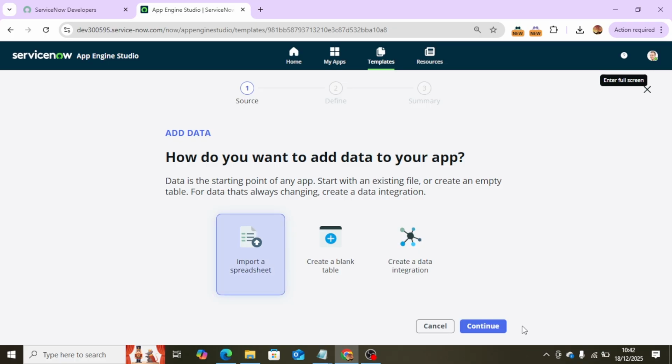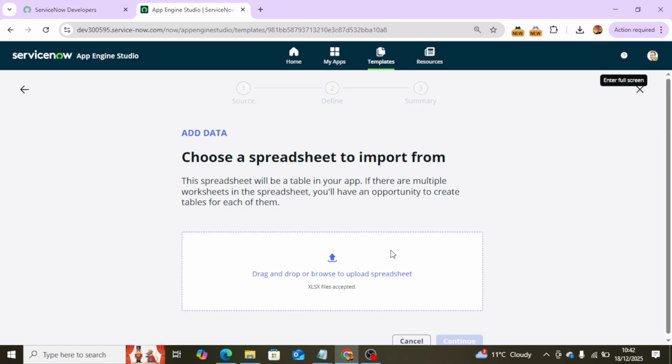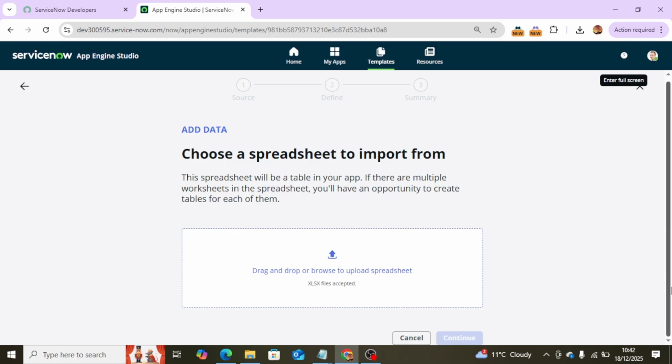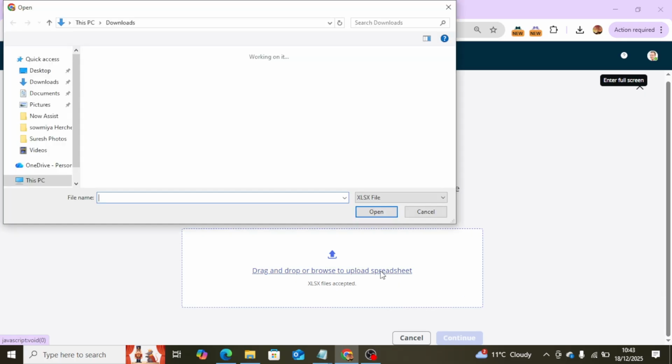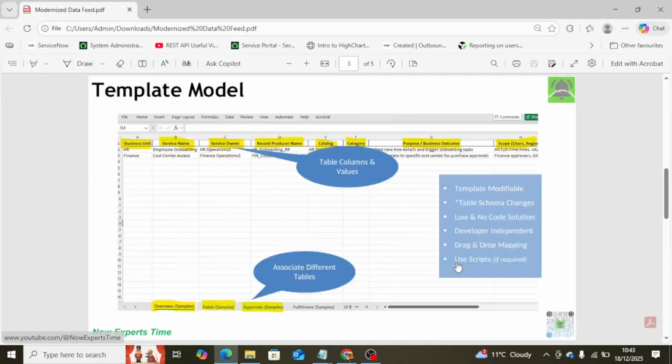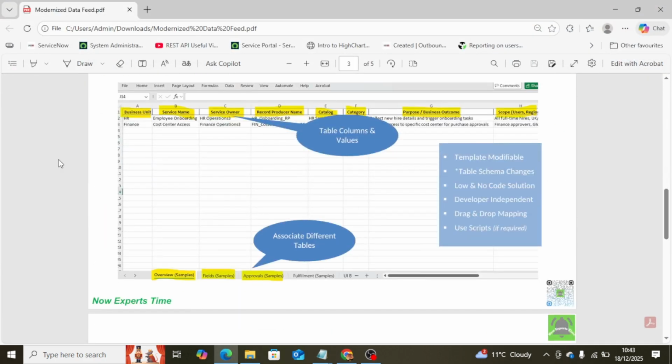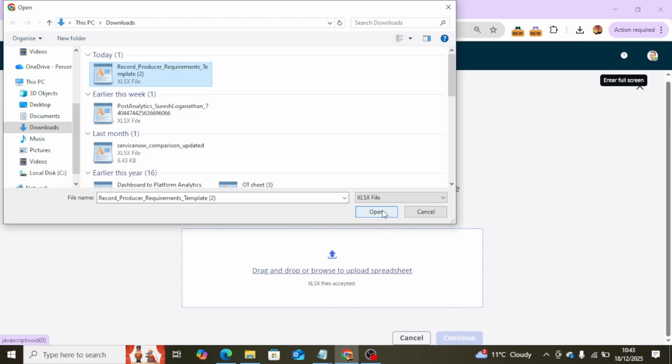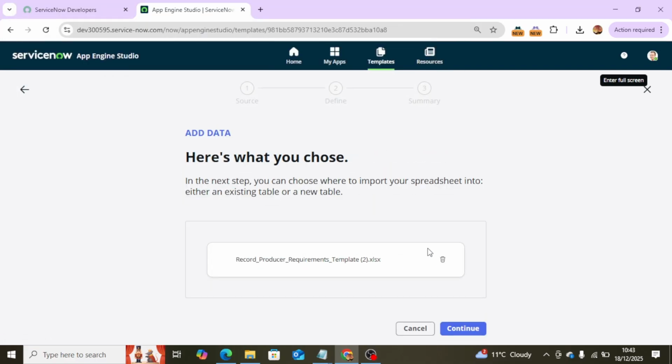So I'm just selecting the spreadsheet option here. Once I add that item, I just click the continue button. After that, once you prepare that spreadsheet, you need to upload it. I have prepared a sheet. What I have showcased on this screen, the same items I have prepared in my template as well. A different tab is there, and each tab has different columns and values. When I feed this template, it shows that it's successfully added.